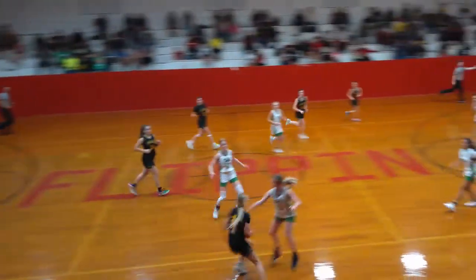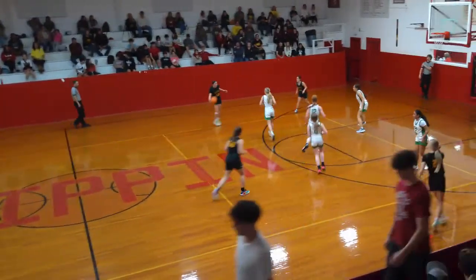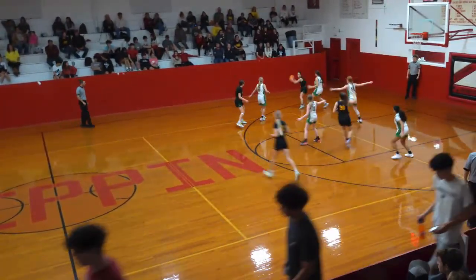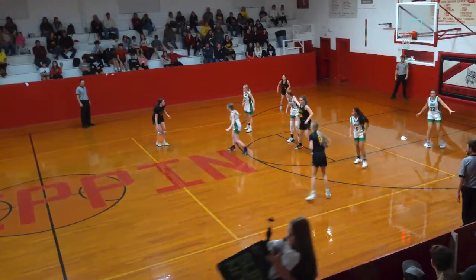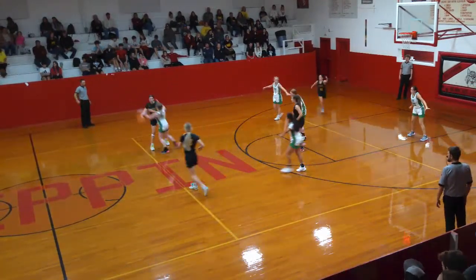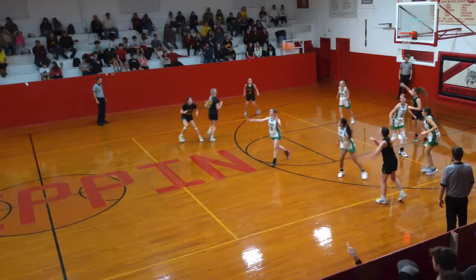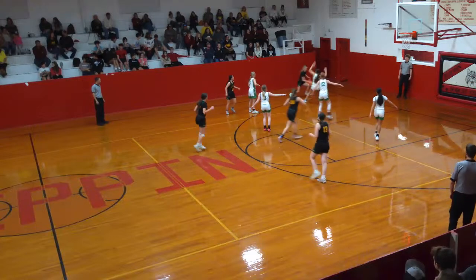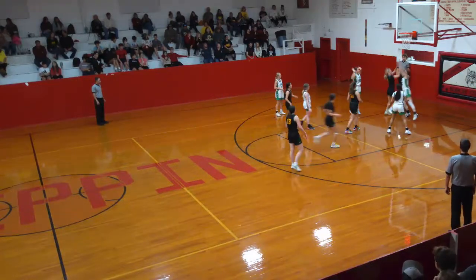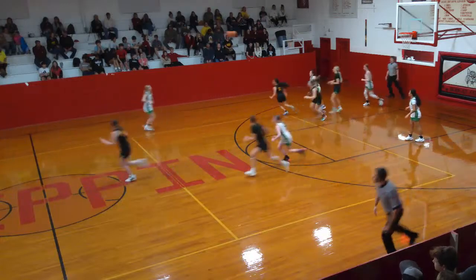Remington Crouch will bring it back down the floor. She gets stopped and double-teamed at the timeline. Gabriel with the ball. Over to Arnold. Arnold wants Gabriel to move. Remington Crouch. Now to Matlock. Over to Arnold. Crouch in the corner drives the baseline. No good. And it's going to be stolen by KJ Moore.